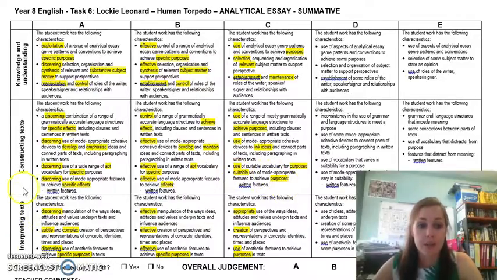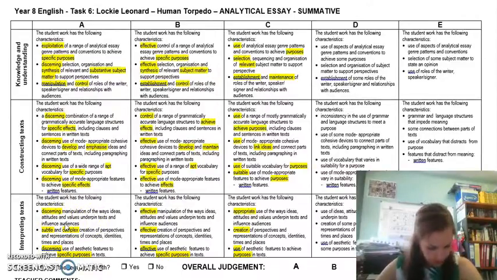In our interpreting text criteria at the bottom here, we've got 3 different things that we have a look at. This is really where we have a look at your analysis, how you're proving your thesis, and then overall, the holistic nature of the piece. So for the first criteria, it's our discerning manipulation of the ways ideas, attitudes, and values underpin text and influence ideas. So here we're having a look at your quotes are relevant to your chosen teen issue.